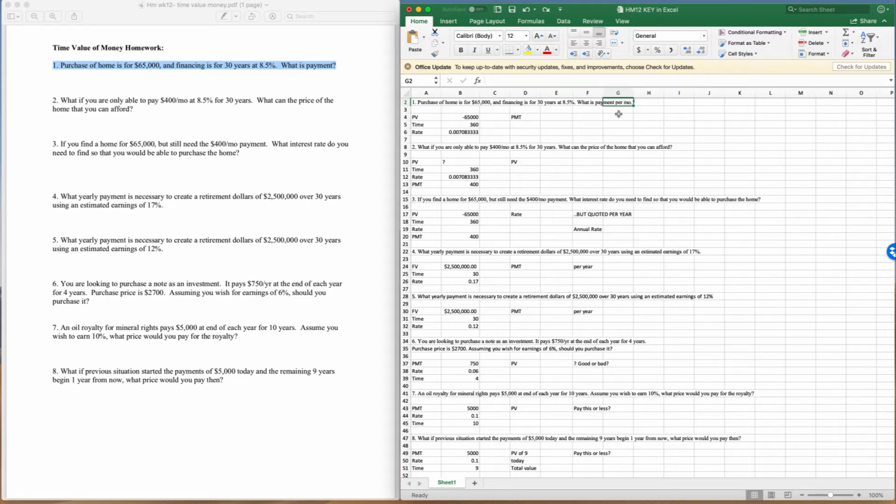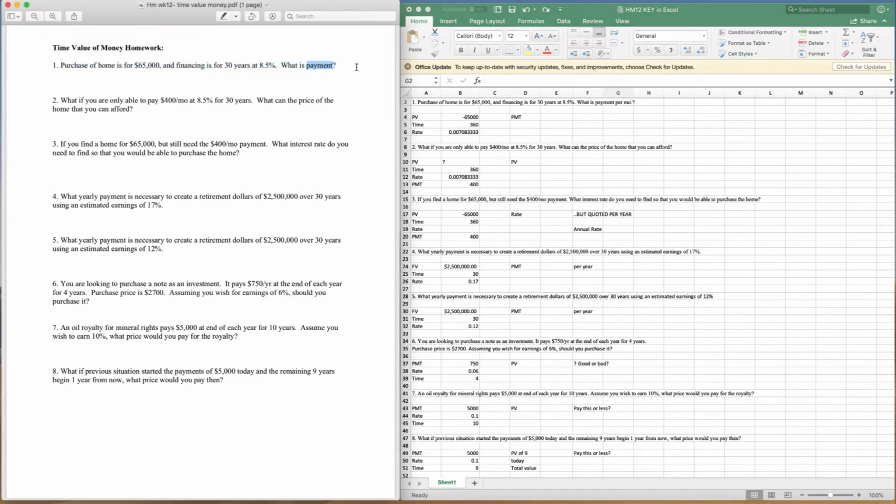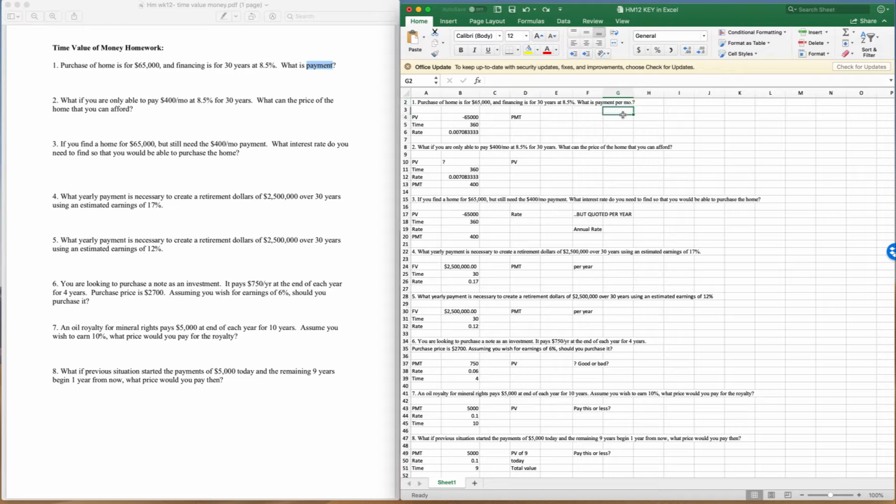And so this first one is actually looking at per month. It says what is the payment, but it should be payment per month. But anyway, as you go through there, that's how I got started. What I also did was, as we talked about in the homework, there's always this concept of money, which sometimes is a payment, but sometimes it's a present value or the future value. But in this case, I'm going to put in that money, the time, and the rate. And those are really the main factors each time.